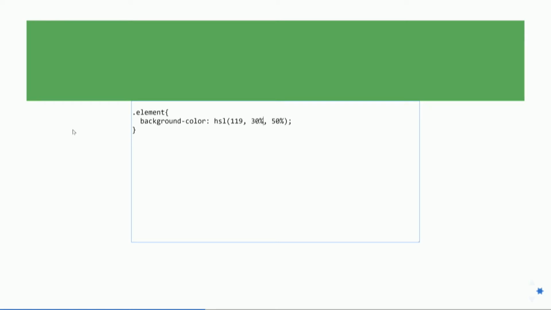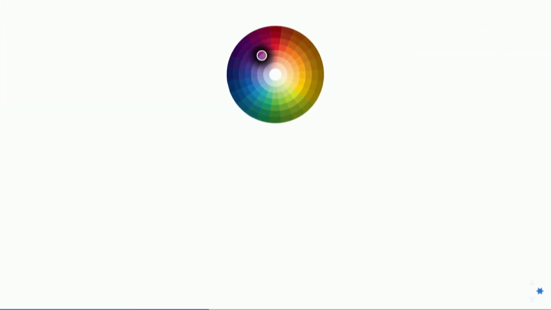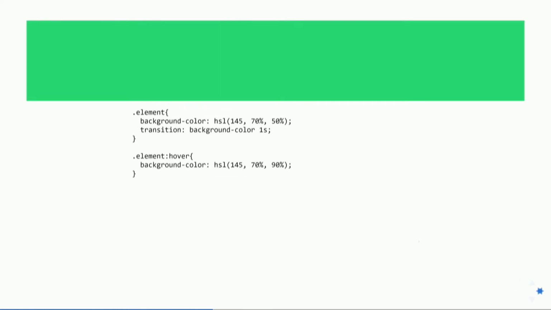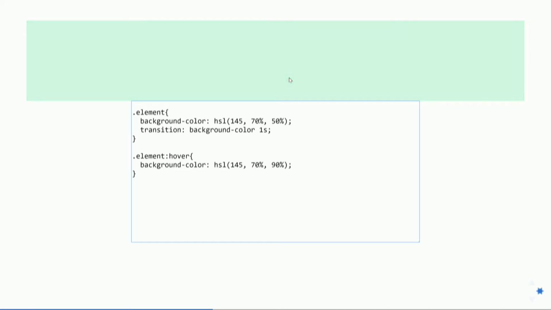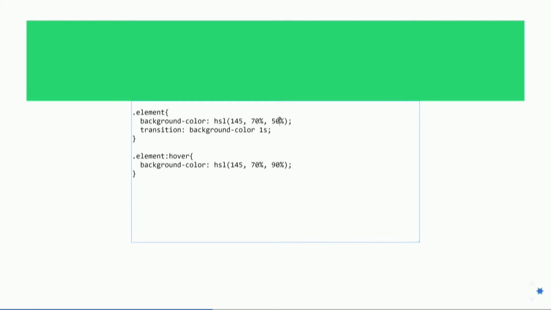If you put the saturation down, you have this gray color. And if you put it up, you have a really strong green. And the same with the lightness. So if it is in degrees, we can do this kind of thing and move the hue without moving saturation and lightness. For example, if we want this green to be lighter when we hover over it, it's really easy to do. In comparison with hexadecimal, you just put the lightness up. And then you get this wonderful effect without doing too much, without having to go to a color picker to guess, okay, what is the next value?